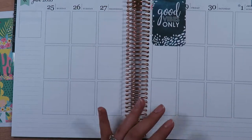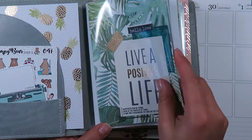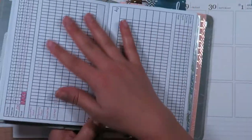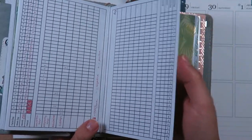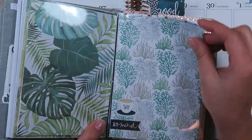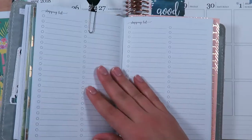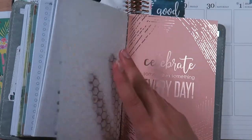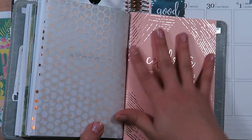But I love having the luxurious feel of leather and having everything at my fingertips, including a whole monthly insert that I can flip through, my Women's Monthly Tracker. In case you haven't seen that, it is on thestickyfox.com, available for download for you to print yourself in the B6 size. I just love being able to decorate these, the shopping list. I am definitely guilty of being a planner flipper, so yeah, I think that's okay, right? But I like having my shopping lists in here because I do take this to the grocery store and set this in the cart.